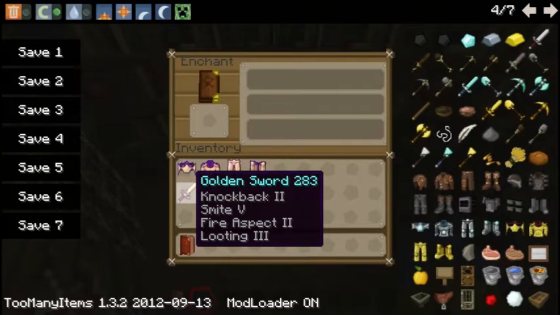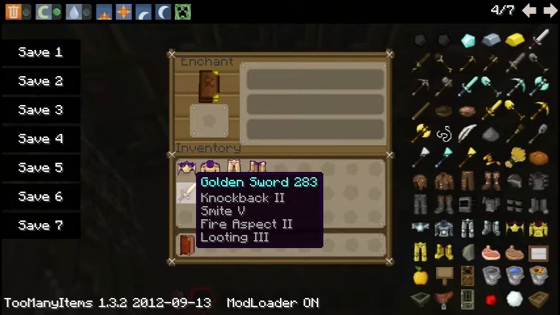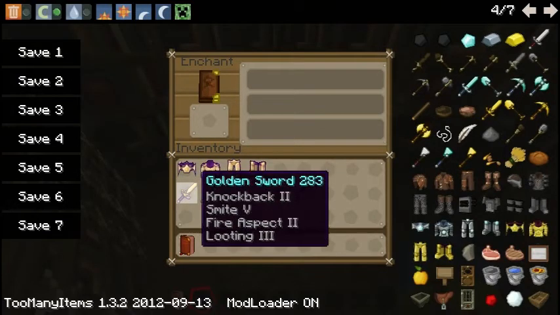causes the mob that you are hitting to get knocked back further than it normally would. And I guess that can be useful against creepers. Smite 5, that is good against zombies, I believe. Zombies, zombie pigmen, skeletons, a bunch of undead mobs.